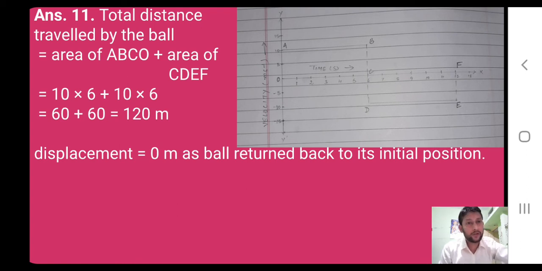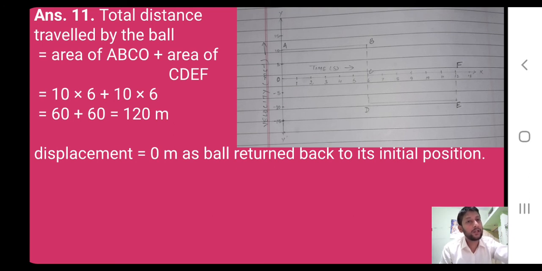So here the graph is already drawn, where the 0 mark is in the middle, and negative and positive velocities have been taken on the y-axis, and time is displayed on the x-axis till 13 seconds. In the first part, when the velocity is positive, it goes in a particular direction, and after striking the wall, when it goes in the opposite direction, the velocity will be negative. Since the magnitude is the same, we keep the same, and since uniform velocity is given, you have to draw a line parallel to the time axis.